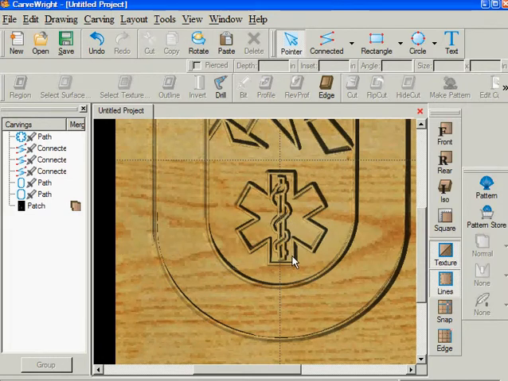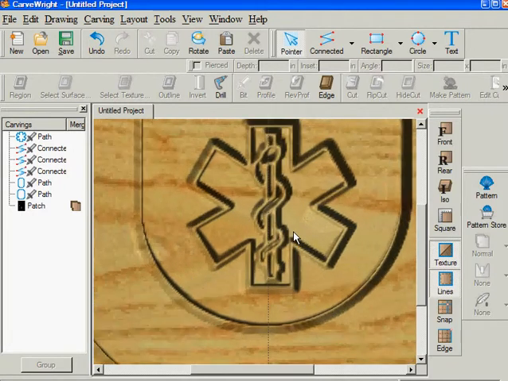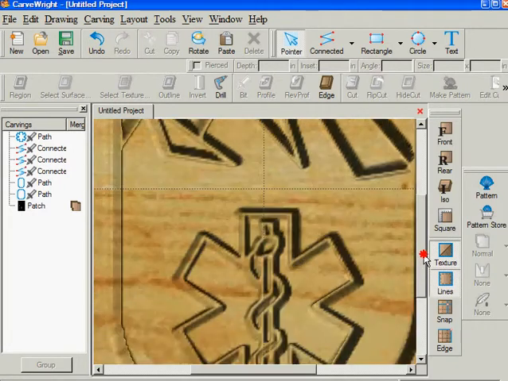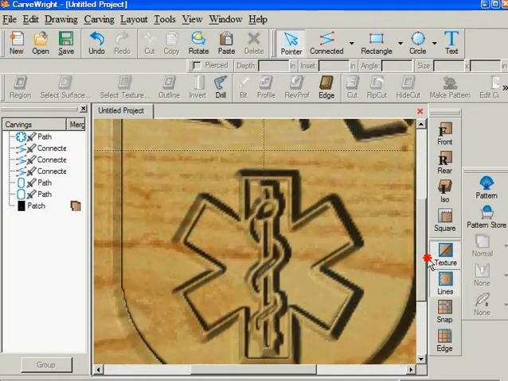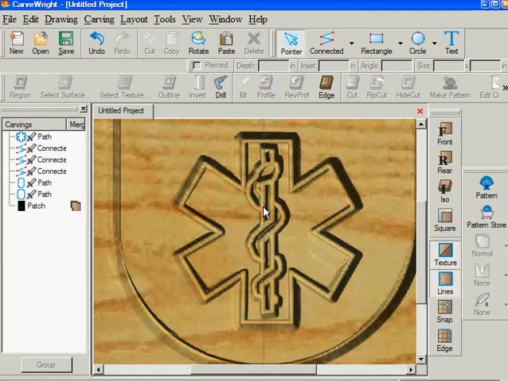Okay, the only thing I've got left is the snake. I can do that for you, but you see what I'm doing. It's just going to be tracing it and making it large enough that I can deal with it, and then doing connected lines down one side, back the other side, in and out, whatever.